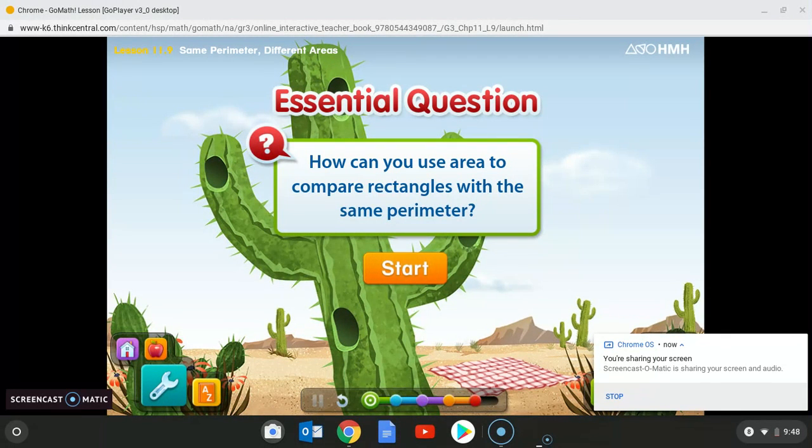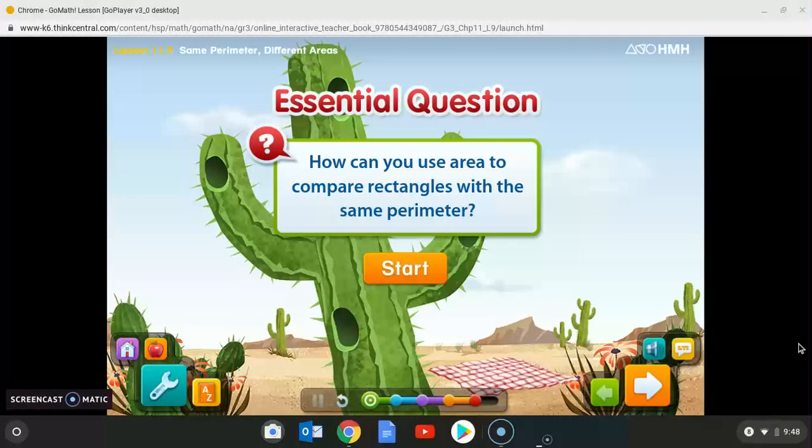We have two more lessons on area and perimeter before our unit test on Thursday. Just to recap, we know that perimeter is finding the outside of a shape by using addition. Perimeter is when we need to know the outside. Area is finding the inside of a rectangle. We found that by finding side lengths and doing multiplication, because the area of a rectangle or a square looks like an array that we learned when we were learning multiplication.